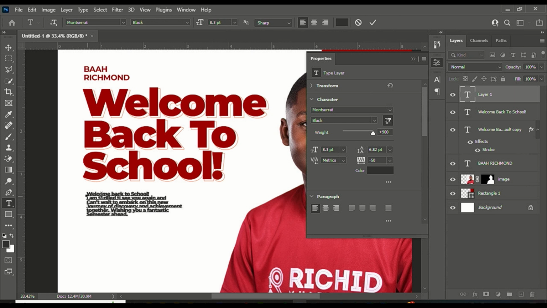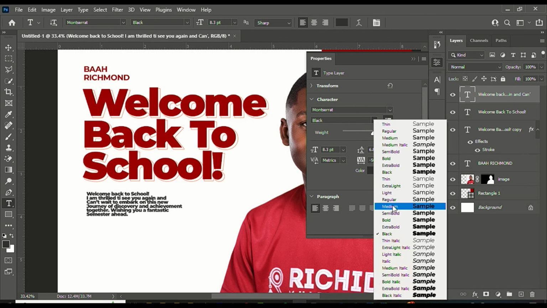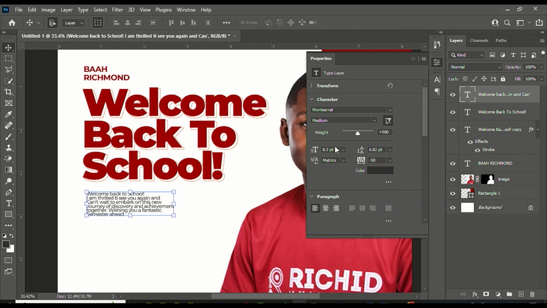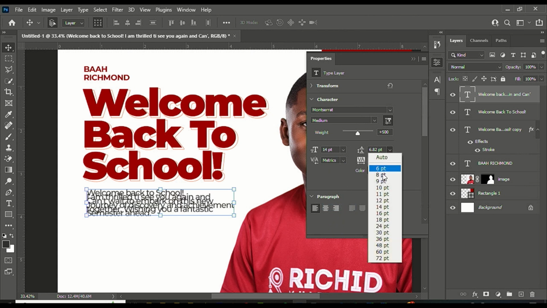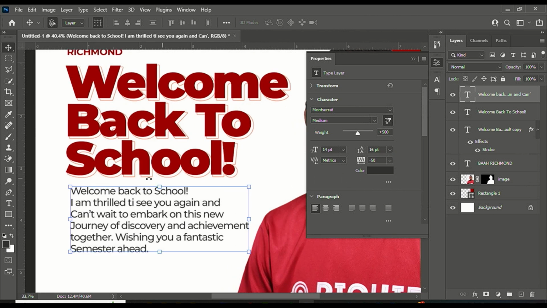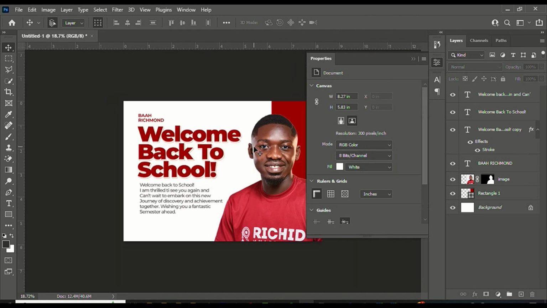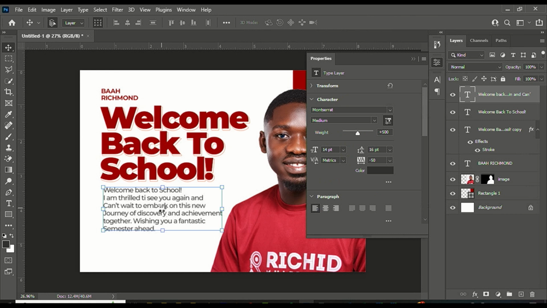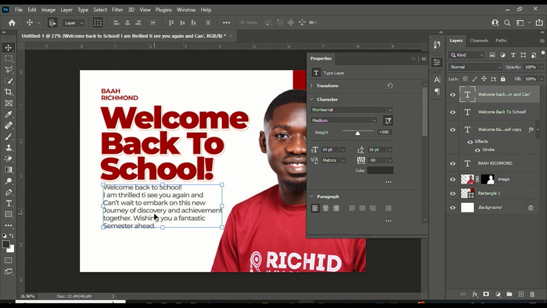So we've added some text to it, change the font weight to medium, font size to, let's say, 14.